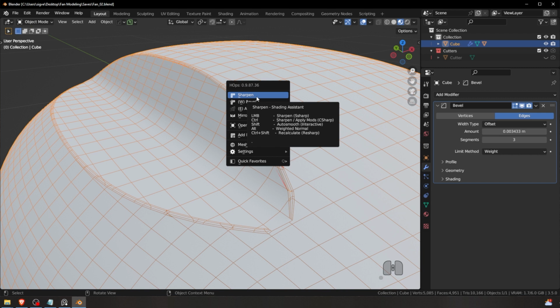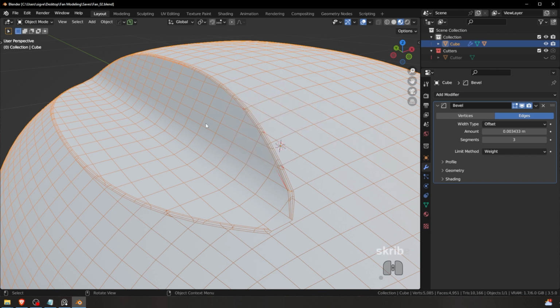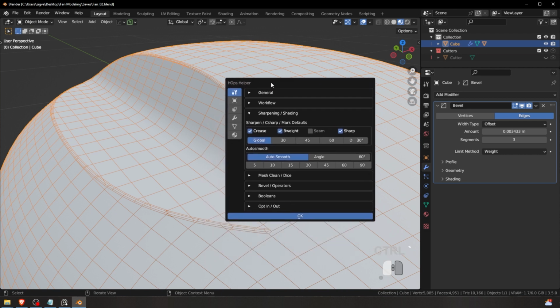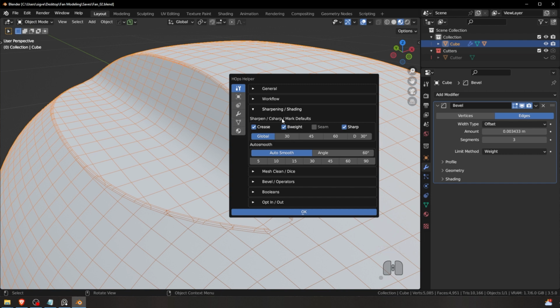It sharpens everything and applies modifiers. So this sharpen function does this: sharpen, C#, make defaults, mark defaults. So it will add a crease, it will add a bevel weight, and it will sharpen this.